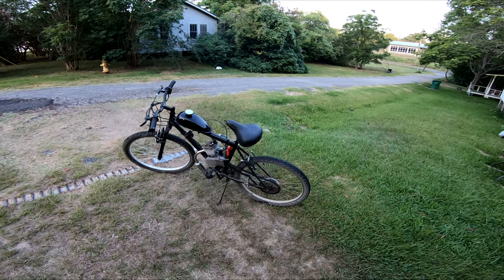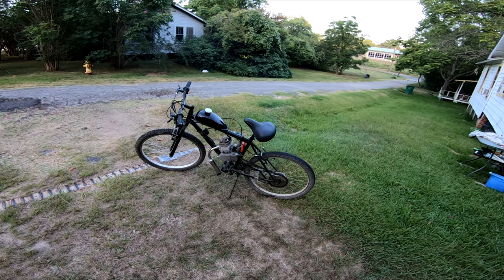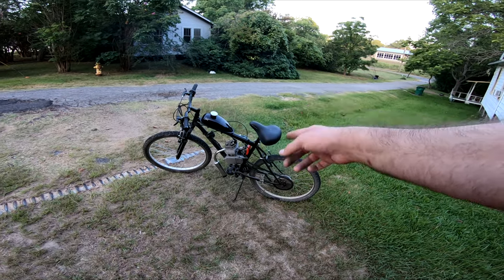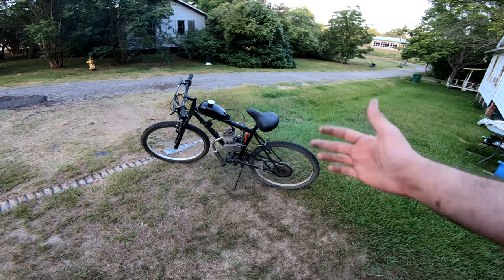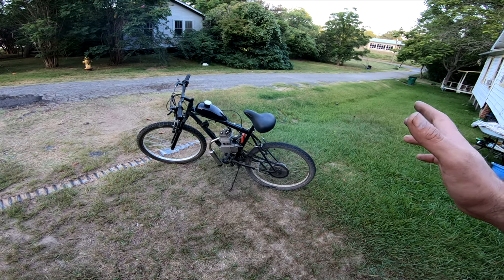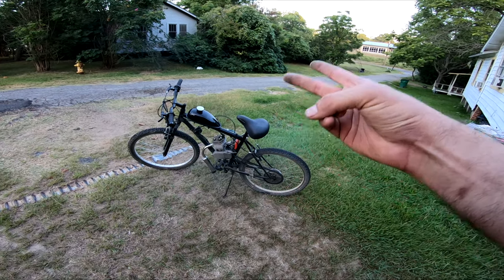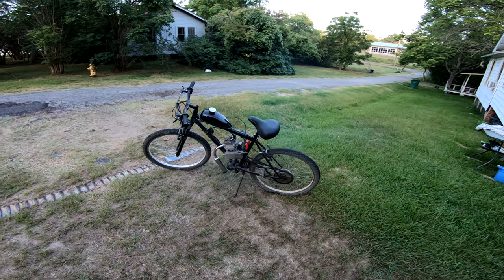So, for all my OGs, anyone who's struggling on a tight budget, yeah, you ain't gotta worry about nothing holding you back. G4 China dolls are still by far my favorite motorized bikes to work on. The performance stuff is fun, and it's great to rip that throttle and feel that power, but I will always come back to these because of their price, their ease to modify, and the amount of performance you can get out of them when you do a good modification.